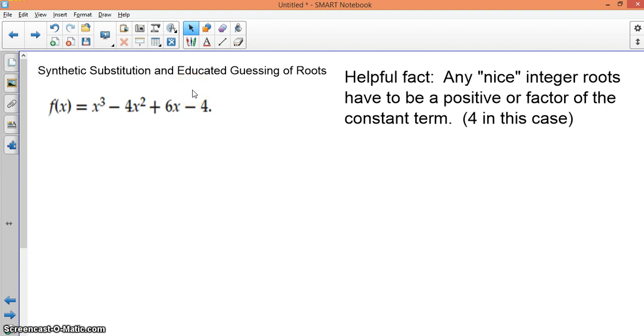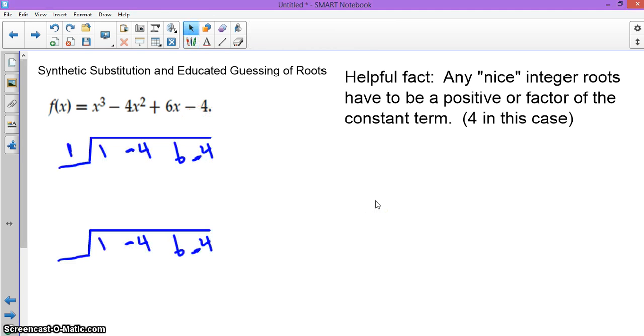We've talked a little bit about how you can factor things that are degree cubic or 4th degree or something, but you got to know one of the factors first. That's what we did earlier in the week. You had to know a factor, and you can use synthetic division to figure out what the other factors were. So the helpful fact on the right is what you need to read and understand. Basically, if you're going to have an integer root, you got it narrowed down to factors of the last term. So you might as well just guess factors of the last term. Actually we can narrow it down even more than that, but I didn't want to get into that yet because that takes a little bit too long. We'll talk about it in class. So I chose 1 because 1 is a factor of 4.